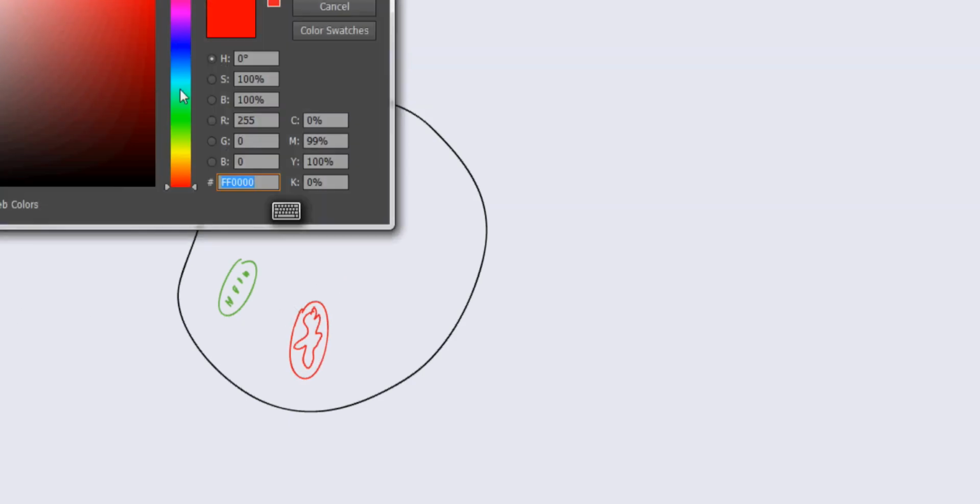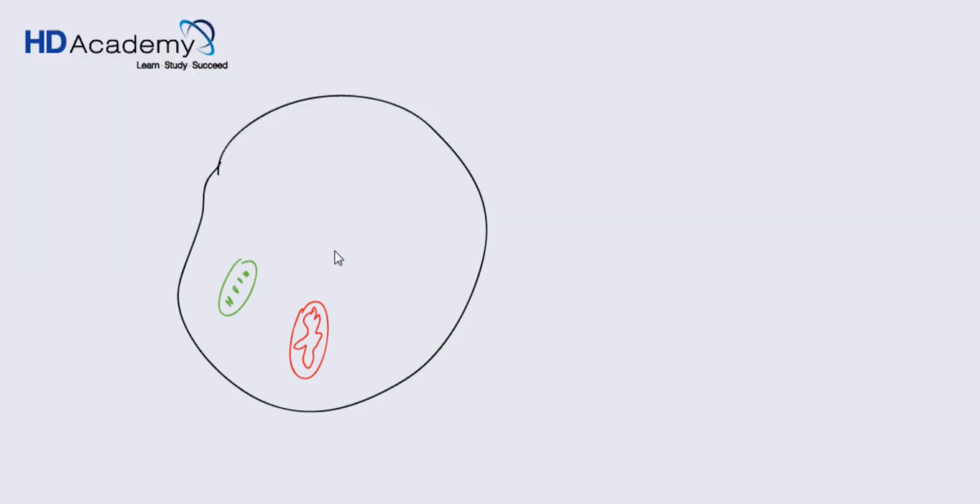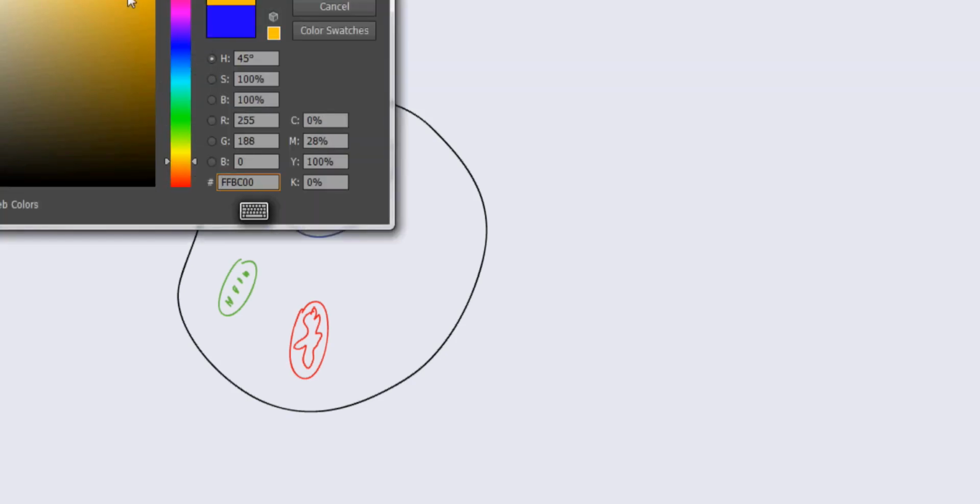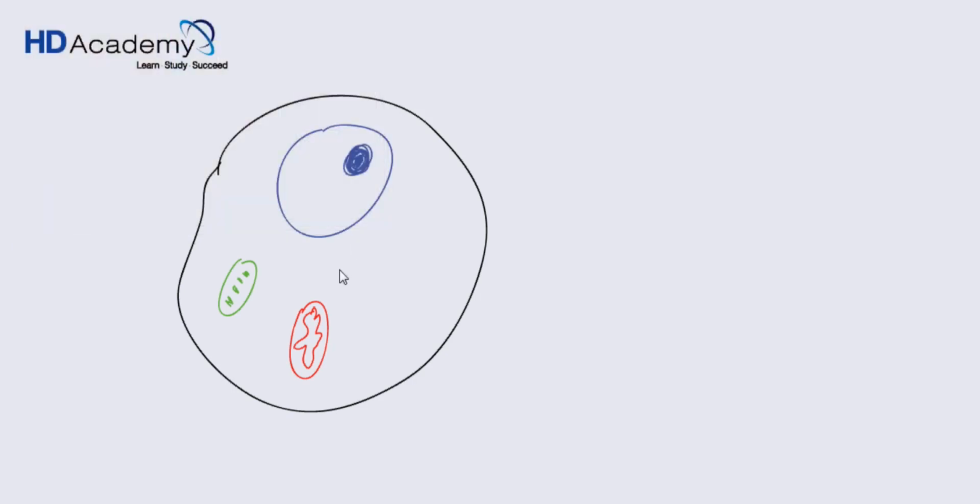Now I'm going to draw in the nucleus, which I'll do in blue. Okay, so the nucleus is quite large, and it's also got a dark little patch in here called a nucleolus. There we go. And I might also draw in some rough endoplasmic reticulum, how about we go with orange? It's a nice colourful cell for us to work with. There we go. And because it's rough, it's got the ribosomes on the outside, because we'll be working with these a bit later. There we go.